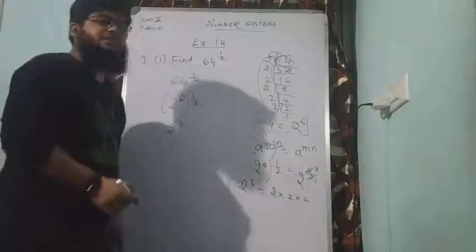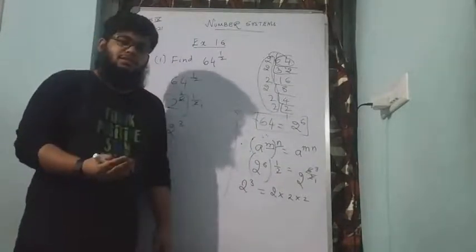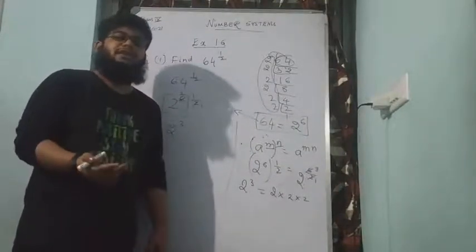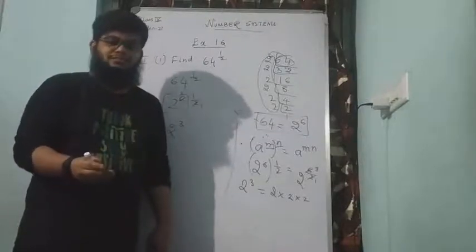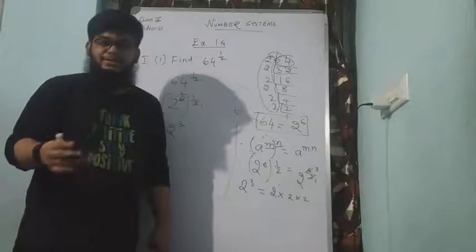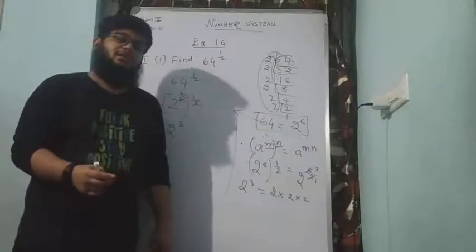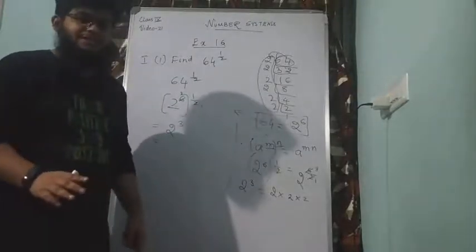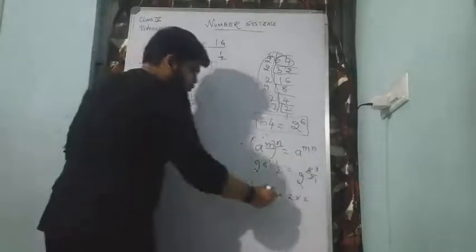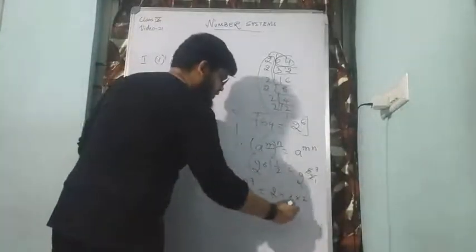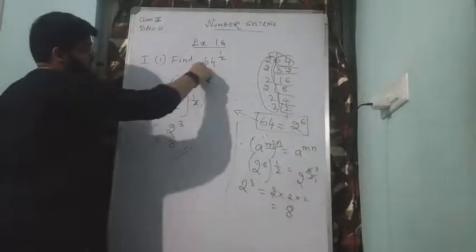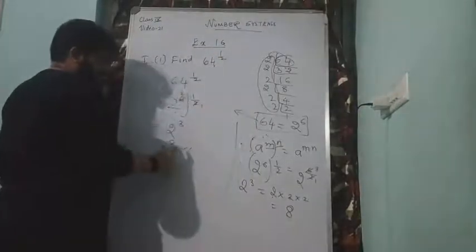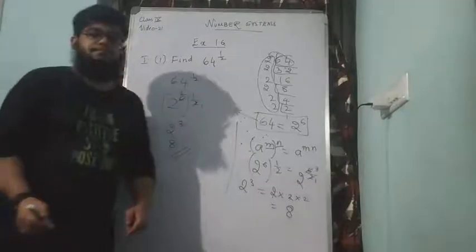Very commonly the answer that I hear is 6. Students tend to say 2 power 3 as 6. I don't understand why. That's only because you add 2 3 times instead of multiplying it. So when we multiply, we don't get 6, we get 8. So 2 2s are 4 and 4 2s are 8. So 2 power 3 is 8. So 64 to the power of 1 by 2 can be simplified as 8.